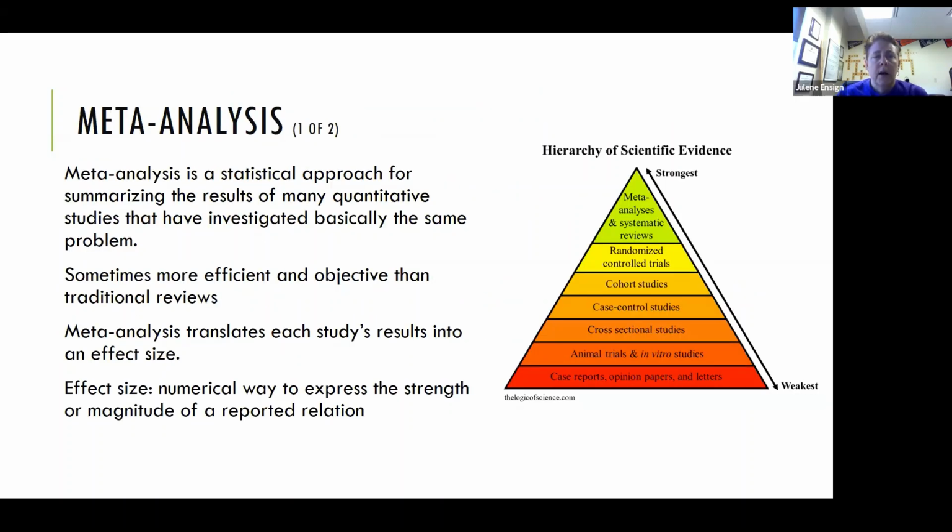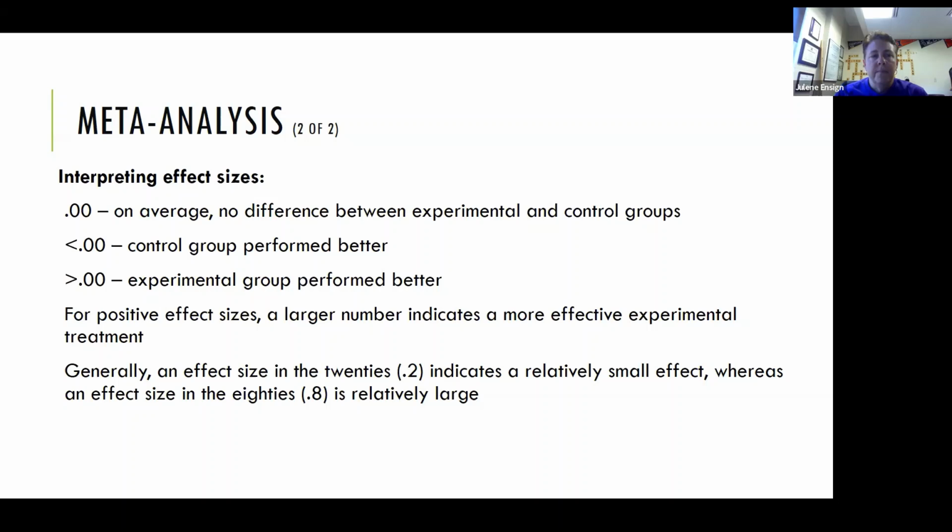That's called a meta-analysis. And what it does is it allows us to take all of this data and comprise it into one overarching theme. You can see the different stages here, but that's the really, really important part. Okay. When we look at effect sizes, this is a statistical measure. I'm not going to get into this too much, but you can see it here on the slide. I think it's pretty important.